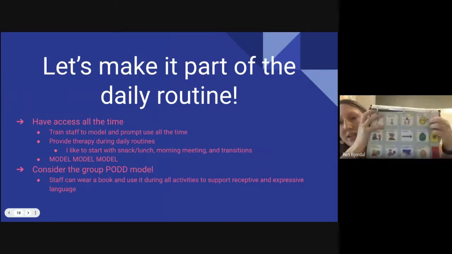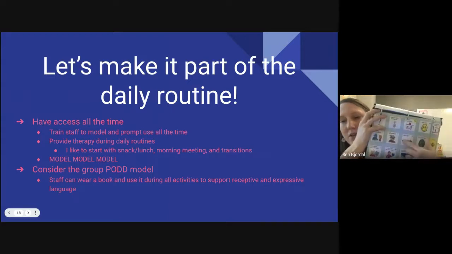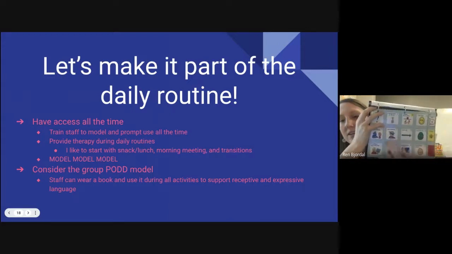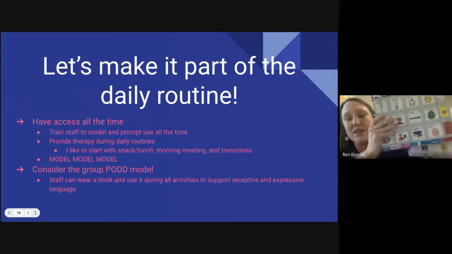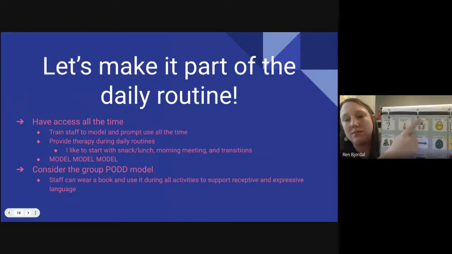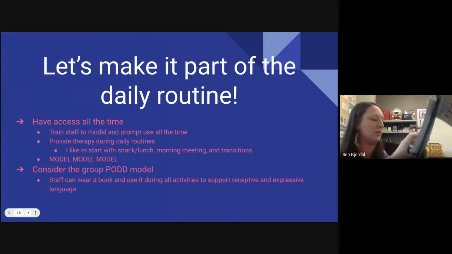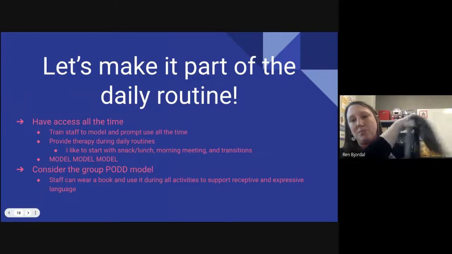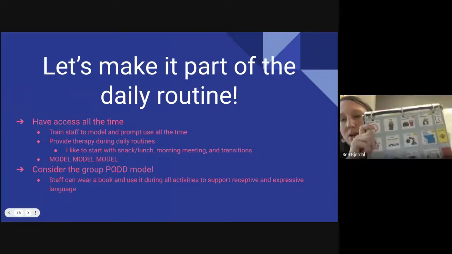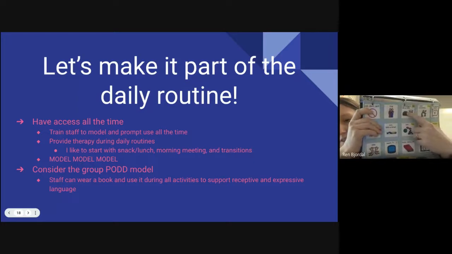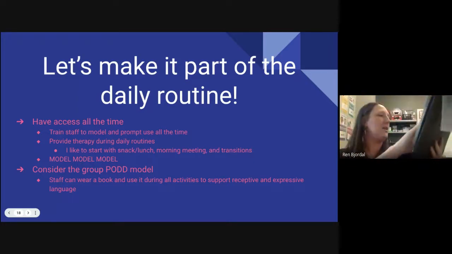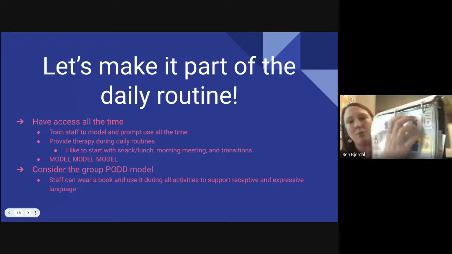You can talk about liking something, not liking something. We're going to go somewhere. I want an activity. I want to tell you a story. All these different types of options. So let's say they want to eat. We would say, I want, which would take us to an activity page. This is where I tend to start because it tends to be the most motivating for kids and more concrete. Then you have a bunch of activities. There's the food one right there. They would select food. And it gives me another number, so 18.